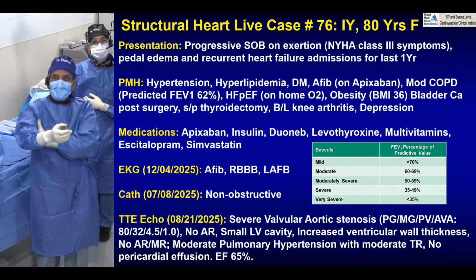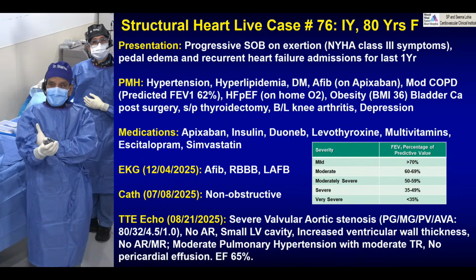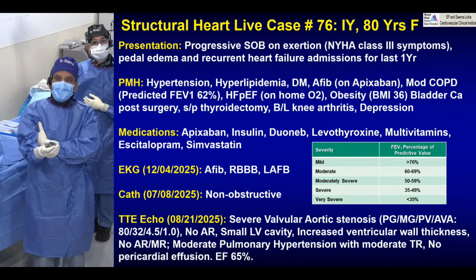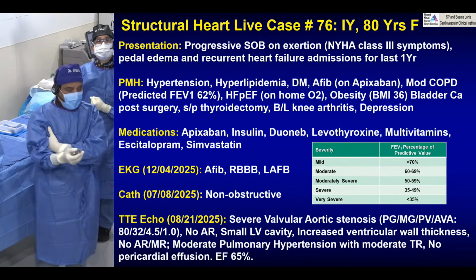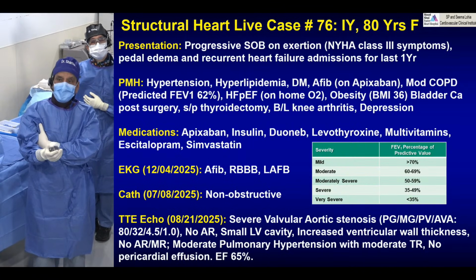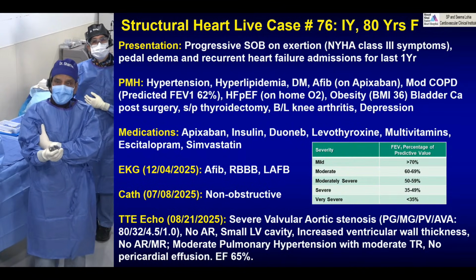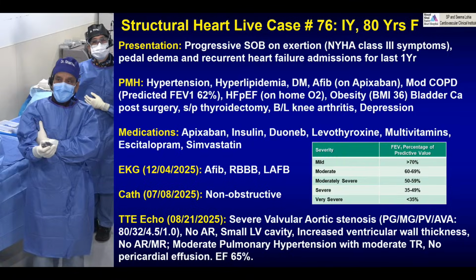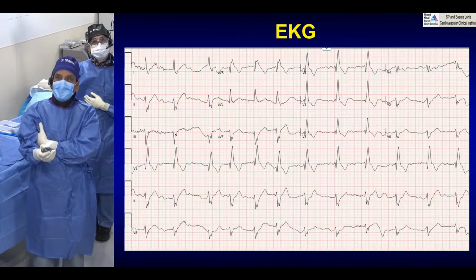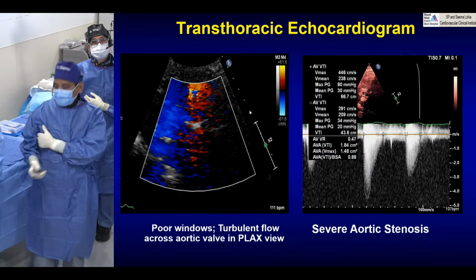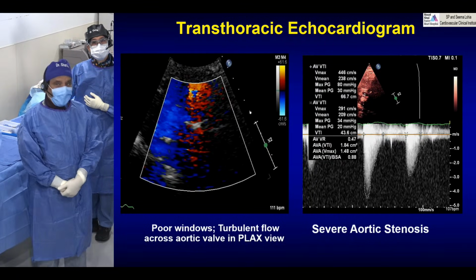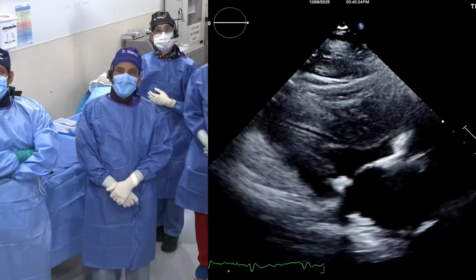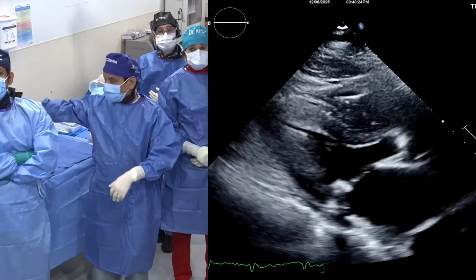and the EKG showing right bundle branch block, non-obstructive CAD, and echo showed severe valvular aortic stenosis with a high gradient. And we'll let our echo director here, Dr. Larakas, tell us in person what is happening. This was the ECG and this was the echo. If you can show us your live echo, go to the live echo, please. Yes, good. Now, good morning. You can turn the lights down. Good morning, thank you, Dr. Sharma.